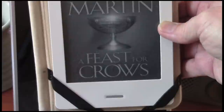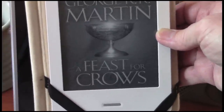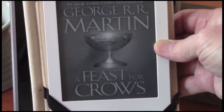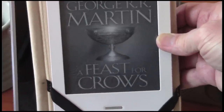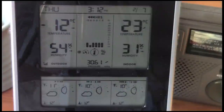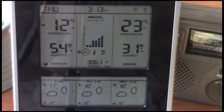I've been reading these now for probably three years — I read three or four other books in between and then pick up another one. This is the final one. HBO has made a series; I saw the one based on the first book and I'm not sure how many more they've finished. I saw them on Netflix, but I can't get them on the Canadian Netflix — they're not there yet anyway. It's still minus 12 outdoors, and in here with the fire going it's up to 23 degrees, which is very comfortable. Lunch is over, I finished my crepes — they weren't nice and brown, but they still tasted very good. Thank you very much for watching.